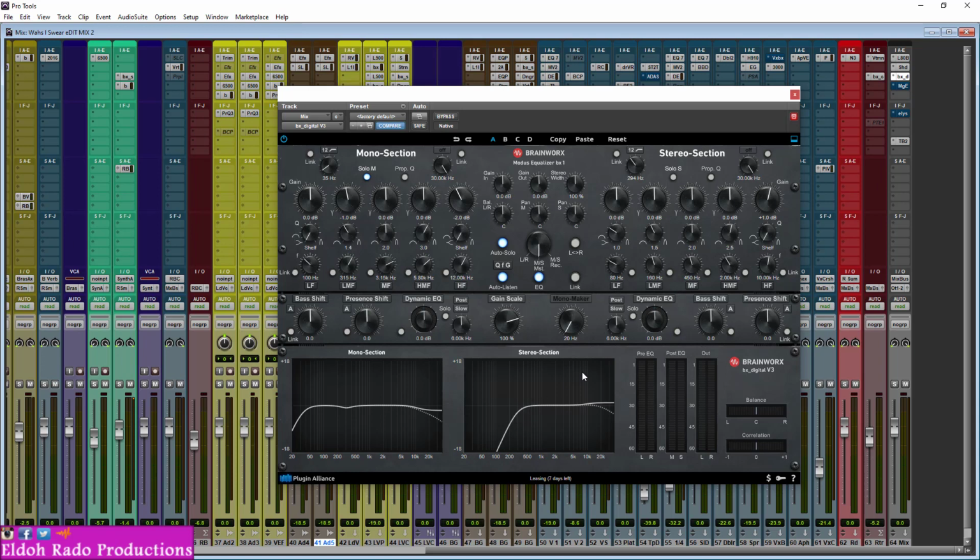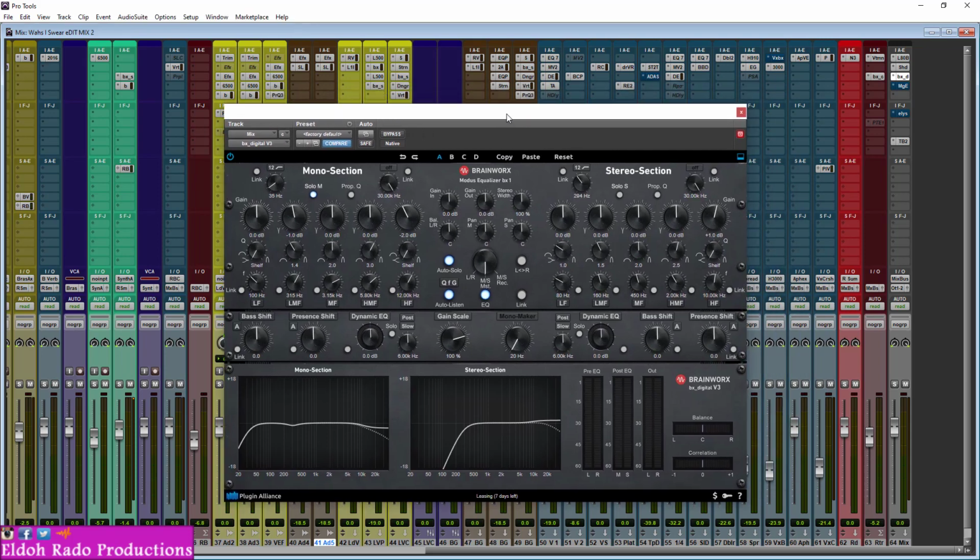And at the sides, it might seem drastic, but I removed pretty much the majority of the low mids on the sides. I didn't really want the bass on the sides for this particular song, and I boosted the sides of the song by 1 dB, to make it a little bit wider. It's kind of a weird move, but on this particular track, I feel it was the best choice, so I did that also.